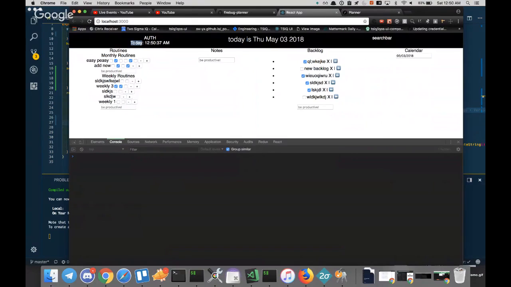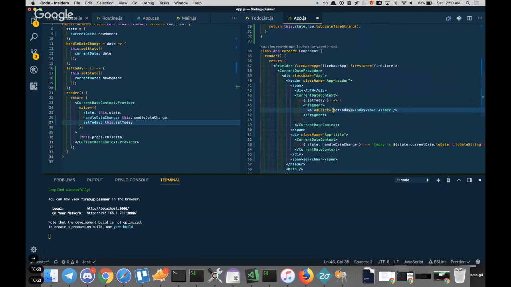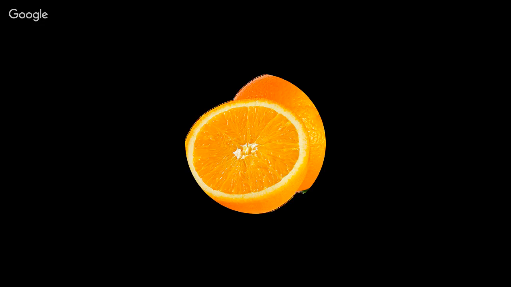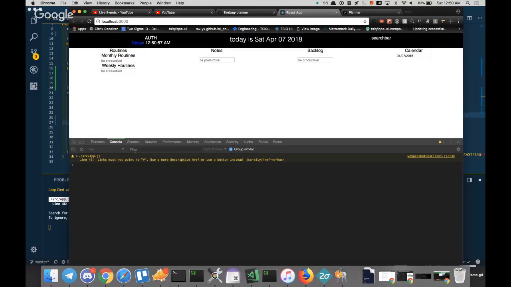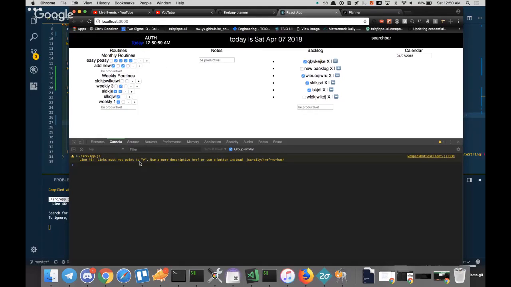A problem because I'm calling this dot set today, and href hash. Links must not point to hash. Use a more descriptive href instead.